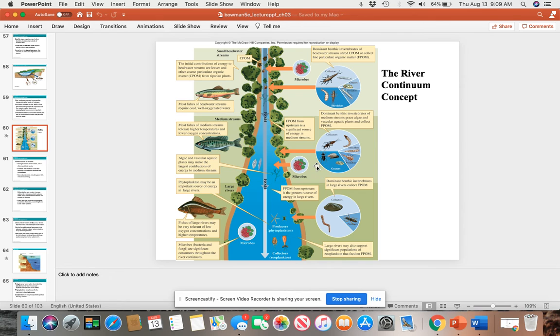Microbes still feed on the fine particulate organic matter, but then as you move now to the wider headwaters, you have different types of predators like fish feeding on algae and phytoplankton. And so now what you have as your invertebrates are mostly collectors. So we've moved initially from collectors and shredders to collectors and grazers to now fully collectors feeding on things like phytoplankton, and then predators like these fishes feeding on zooplankton as well.